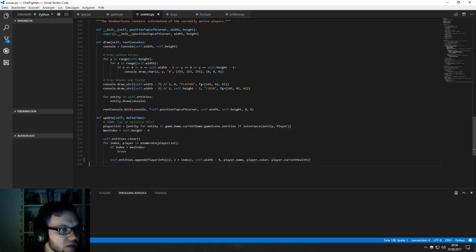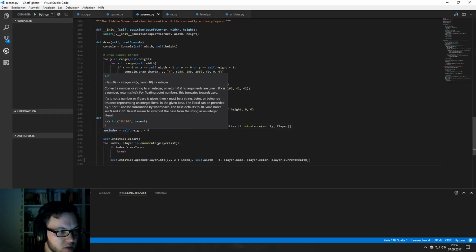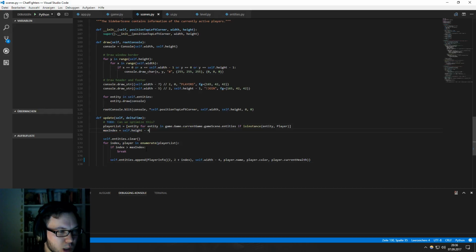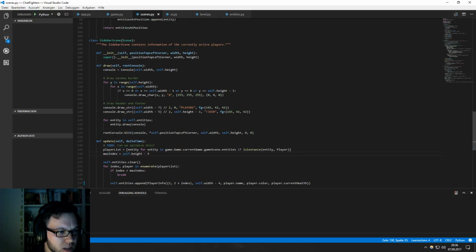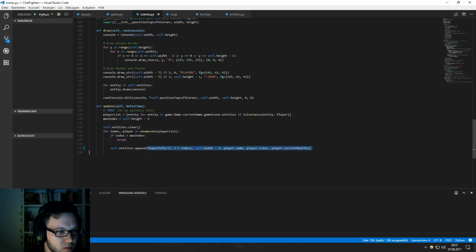Yes, because we have a regenerated players list from the entities in the game scene, which are players. Okay, this is the index. Have self height minus 4. And then we generate the player info.